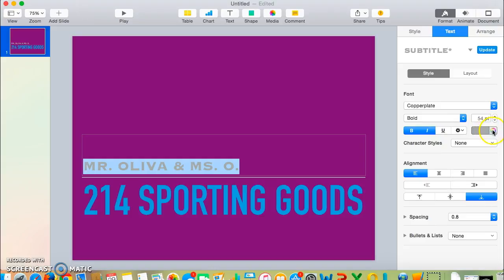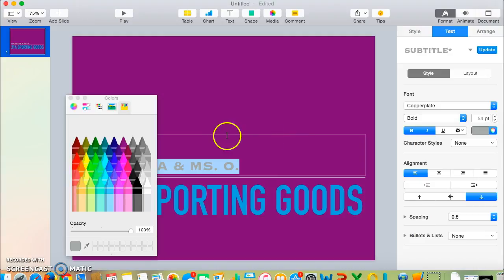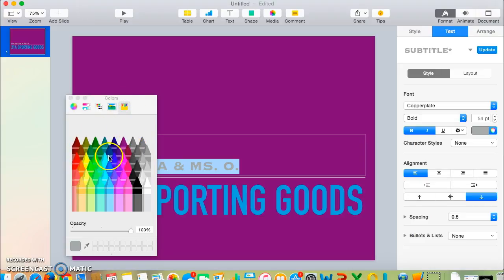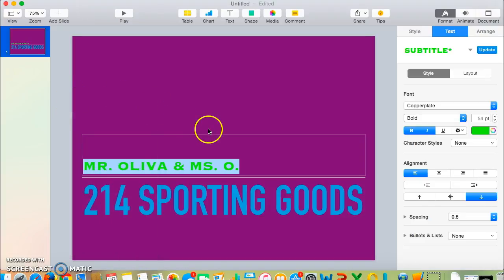I have the option of changing the color. I can either click on this down arrow to choose the preset colors, or if I want more options, I can click on the circle pinwheel, and I can either pick from the crayon box or from the color circle. I personally like using the crayon box. So I'm going to choose a color and then close it.